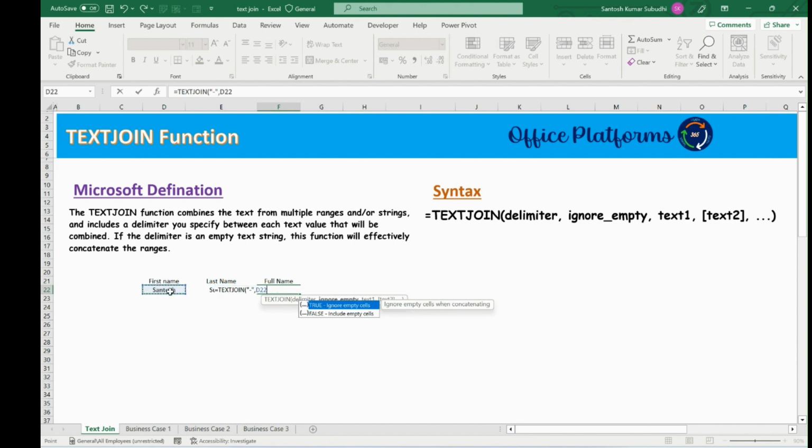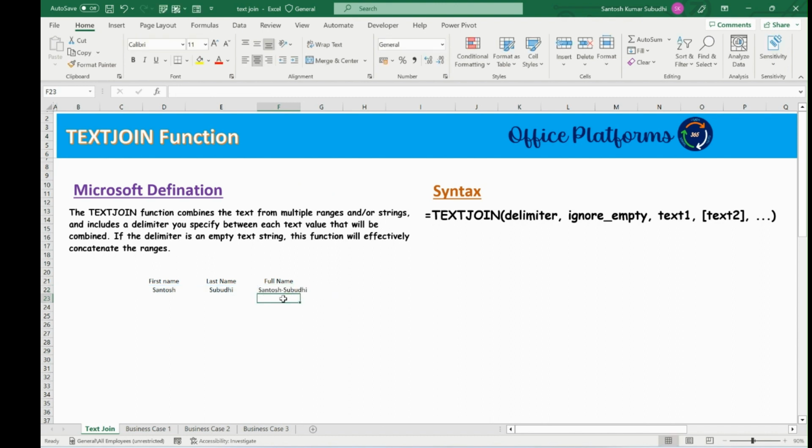Suppose this is the range that I'm selecting. Okay, now let us use it. TEXTJOIN, delimiter is hyphen, comma. I don't have an empty cell, still I will select TRUE, comma, this is the range. Okay, and close. See, it is using the delimiter over here.